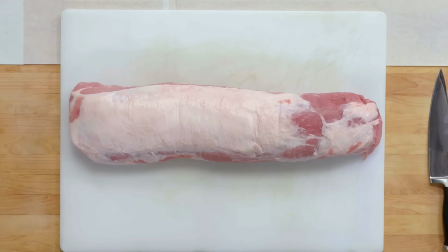Many of you have been asking me what to do with a giant pork loin. I don't blame you. They can be had for as little as $2 a pound. If you chop it up the right way, you can get multiple meals with many different flavors. That's what we're gonna do today.